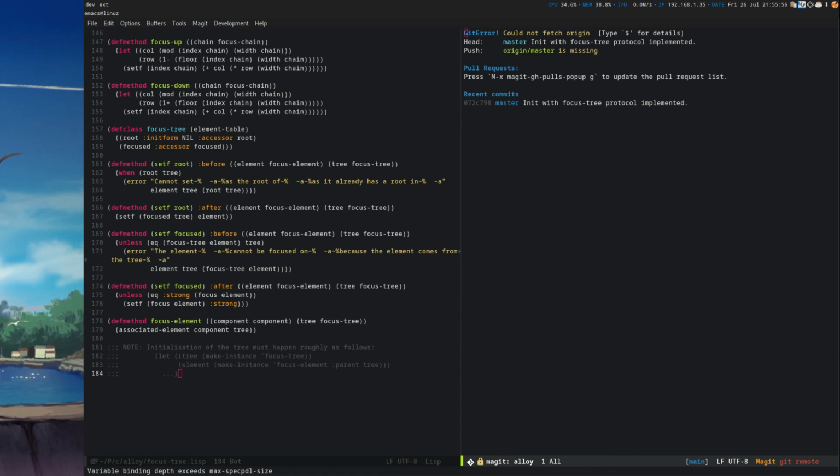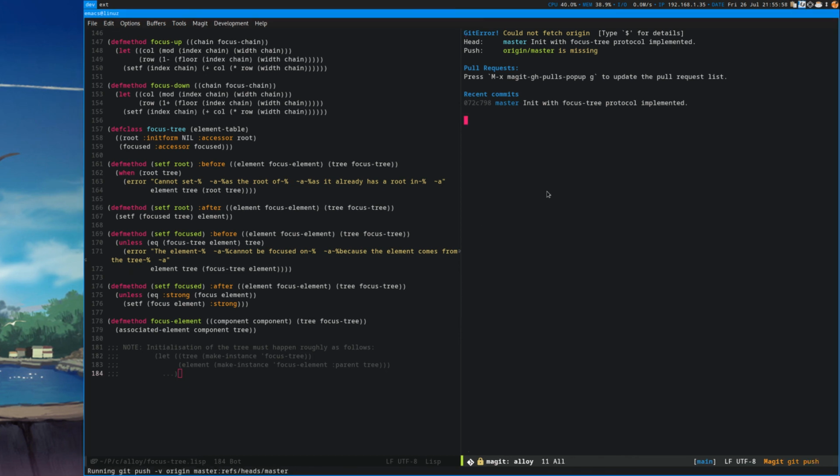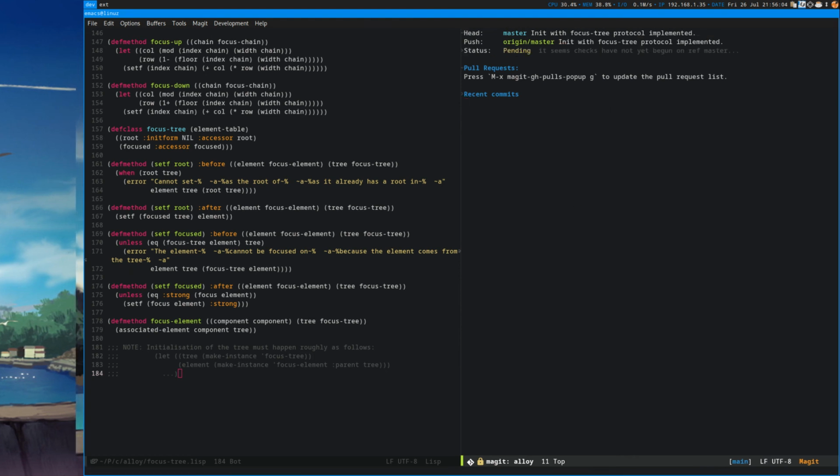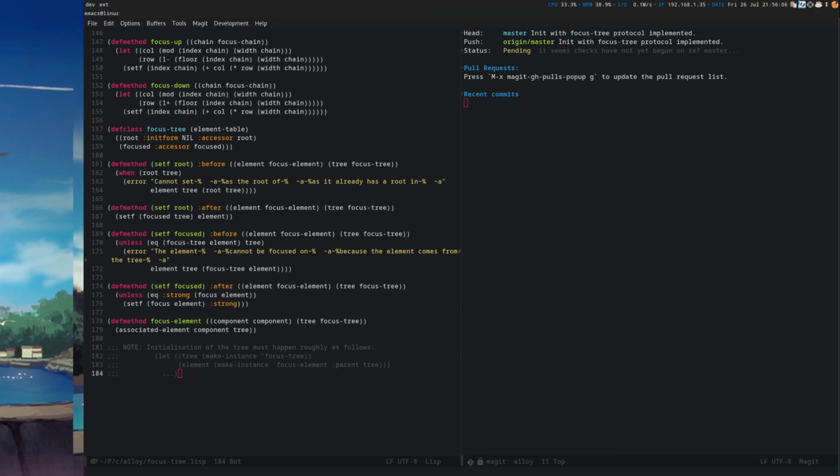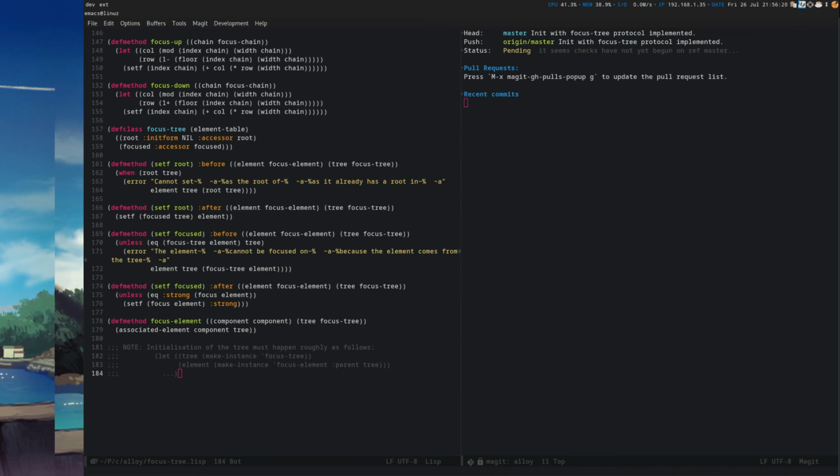Okay. Push that up. And we're there. Yeah, github.com/shirakumo/alloy or shirakuma.org/projects/alloy should be it, if you want to have another look over the code that I wrote tonight.